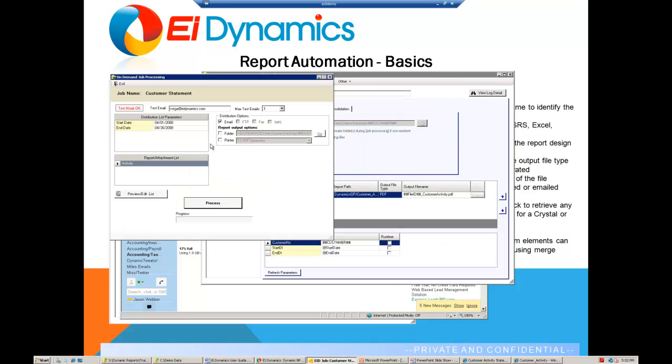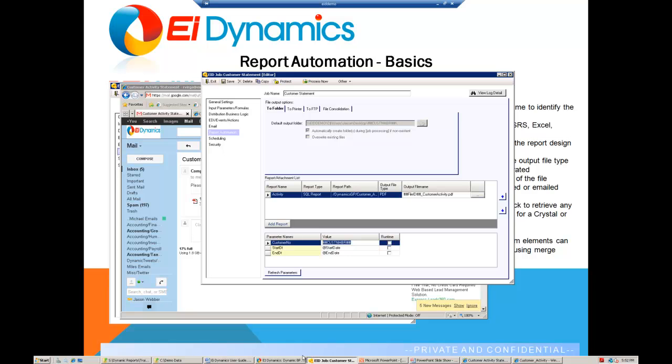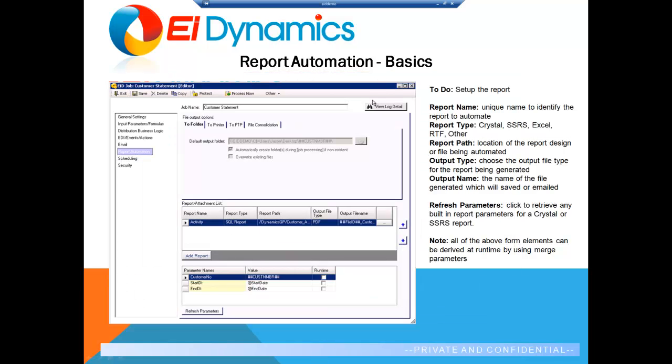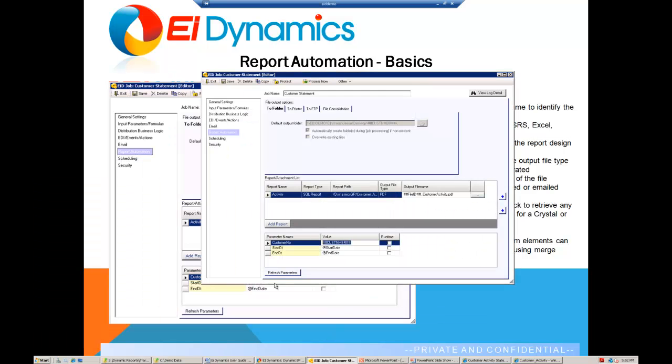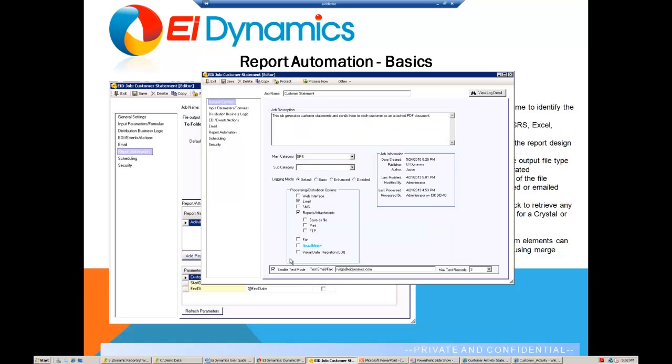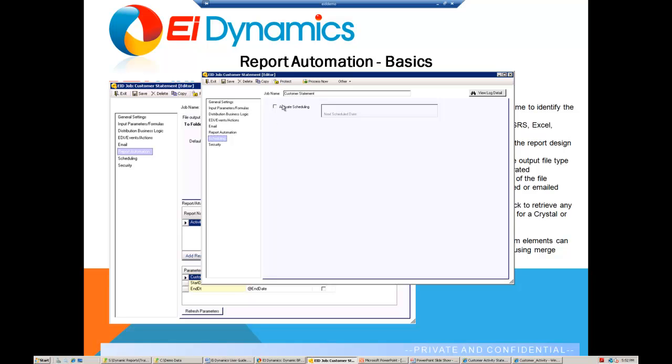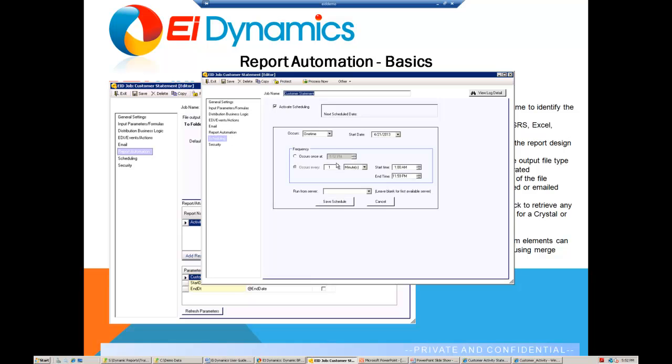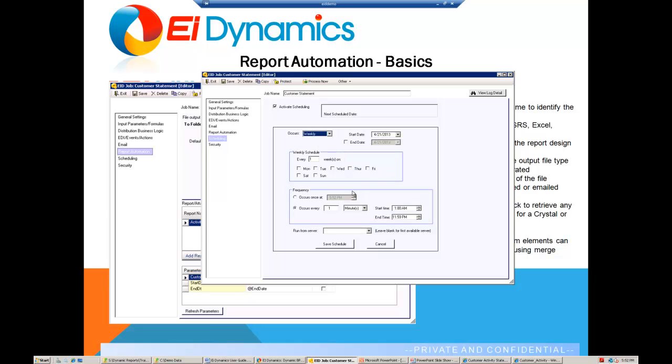The next step would be, if everything's working properly, we'd go into the job. We would take it off of test mode. We'd come to the scheduling tab, and we would schedule it to probably run every week, because in this scenario we're going to send out customer statements once a week.